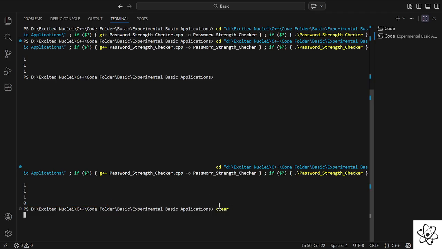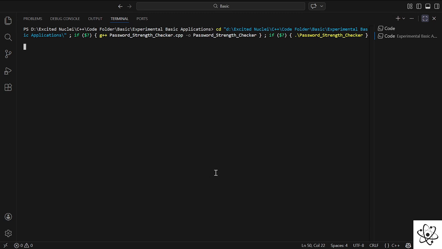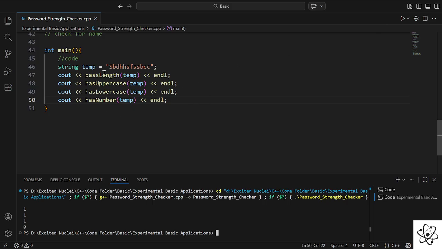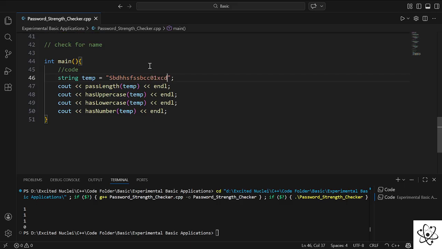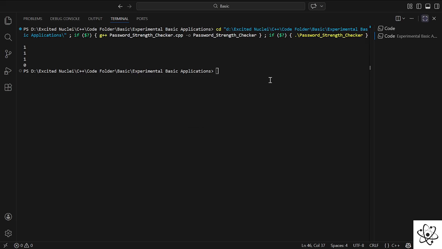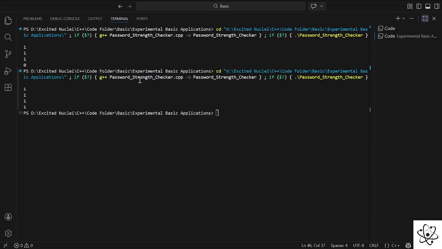Or if I try to run this again, to show you the same thing here, as you can see, our string does not contain any number. Now let's say if I put something like this and again try to run that, this time we get a 1. That means this function is working.